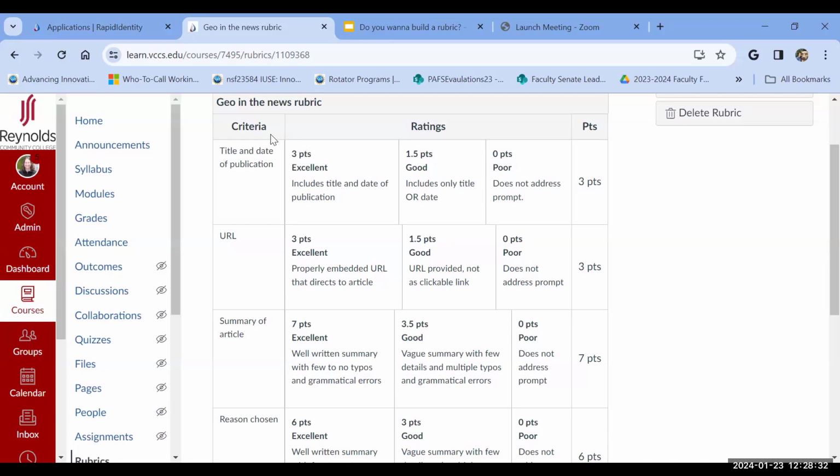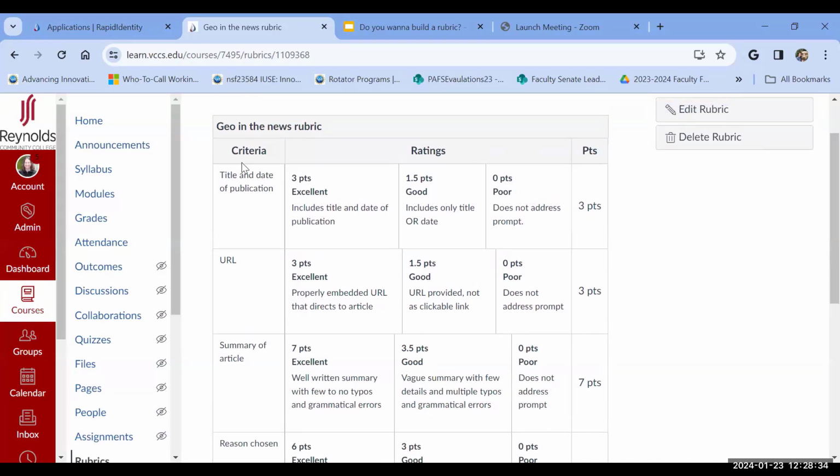But basically, once again, you have the title of your rubric, and you have your criteria, so what you're essentially grading them on, and the ratings. These you can assign different point values. Interesting. And then you can actually label those with a title. So I just use excellent, good, poor, but you could have proficient, emerging, whatever you want it to be. And there may be language used in your discipline that is specific to the types of testing that they use, that sort of thing.